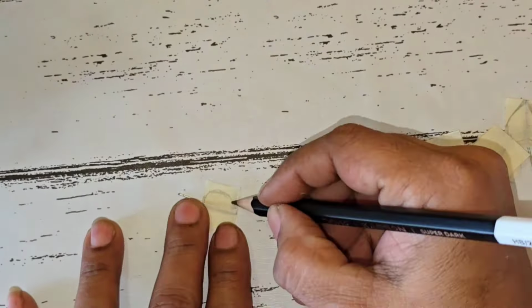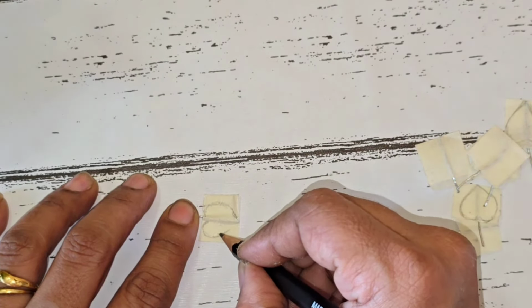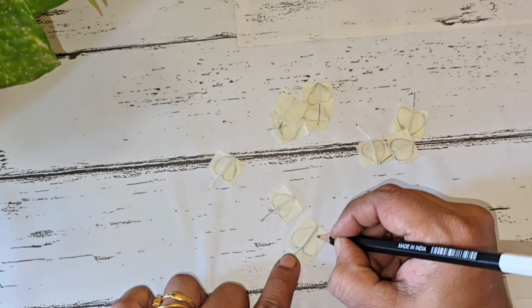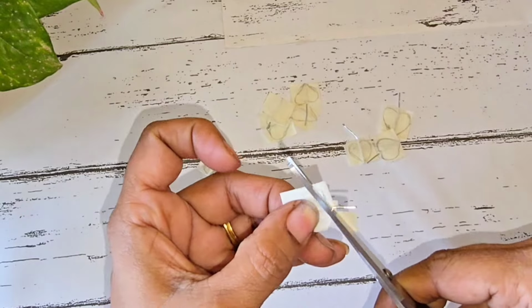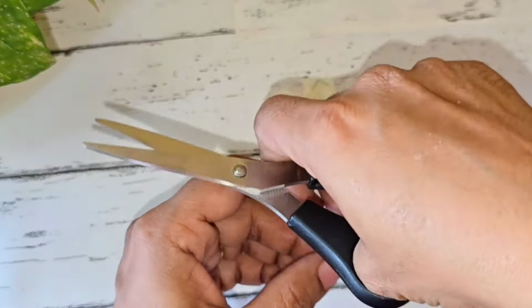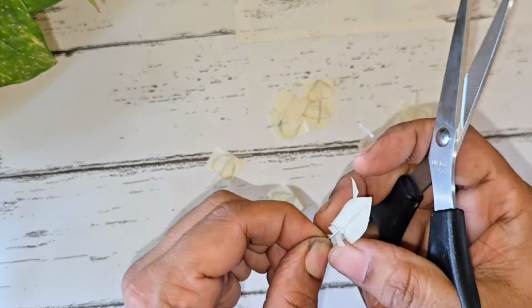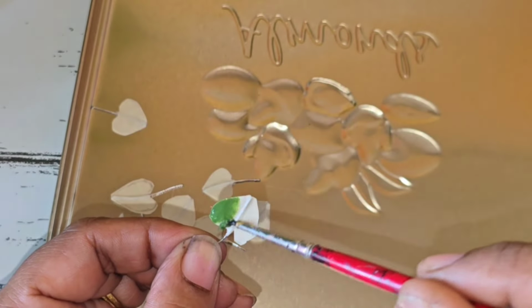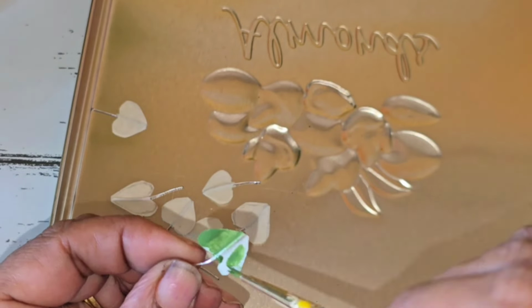Using pencil, I will draw some sketch according to which I am going to cut this masking tape. Just to keep the measurement equally, I am marking this. It is not mandatory. And now using scissors, you have to cut the masking tape in the shape which is required for you. Here actually I just plan to make some money plants. So you can see I have cut the masking tape in the shape of small heart shaped leaves.